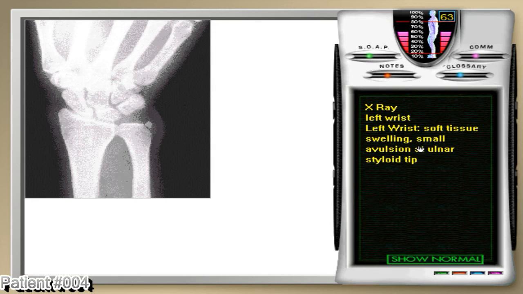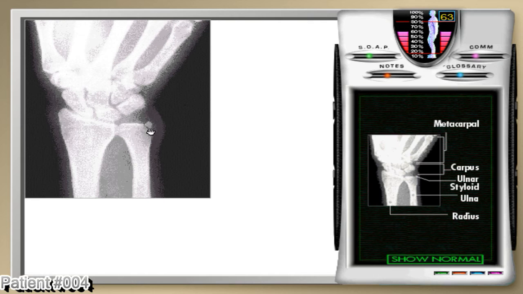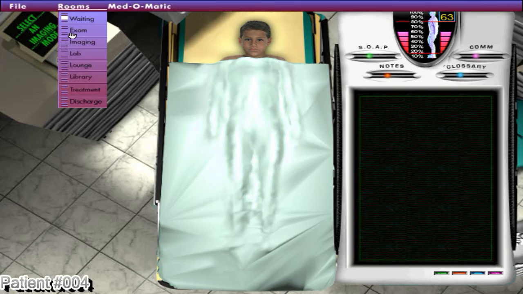Okay, so there's a little bit of abnormalities here, as you can see in this area. Alright, so we're done with the x-ray. We're going to go on to the treatment. I'm going to treat you, this boy. This patient's bones are in good hands with you as the doctor. I like your style.